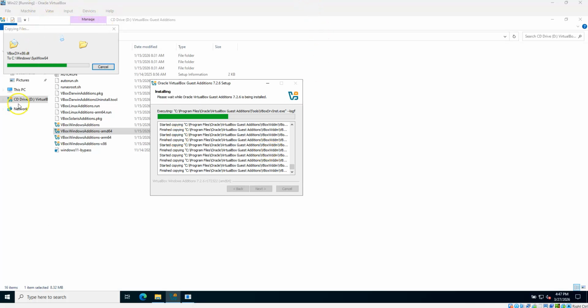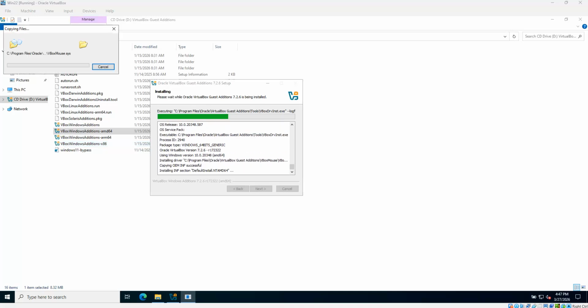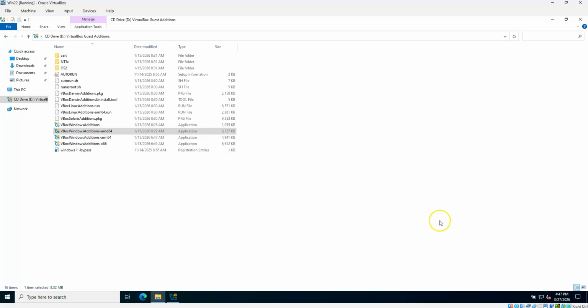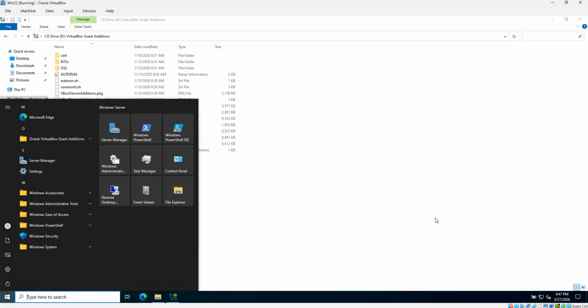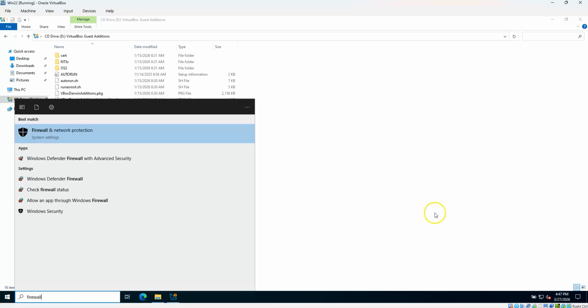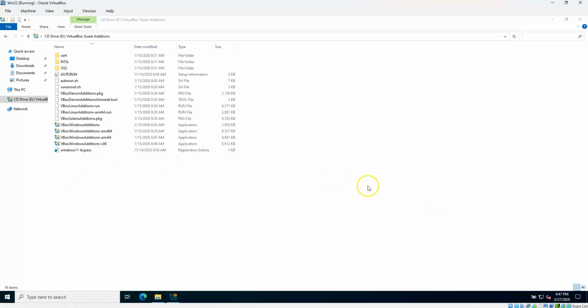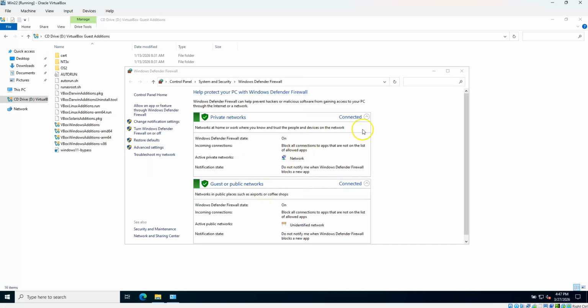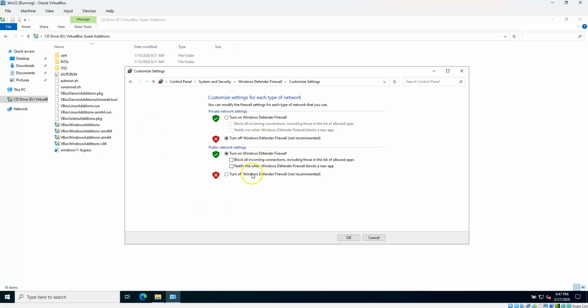Now you can see that the screen has been maximized. In the meantime, we can disable the Windows firewall. I will reboot later on. Finish. Okay, turn Windows Firewall off.